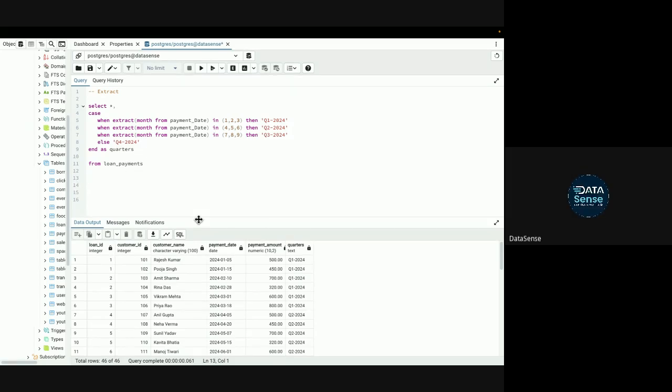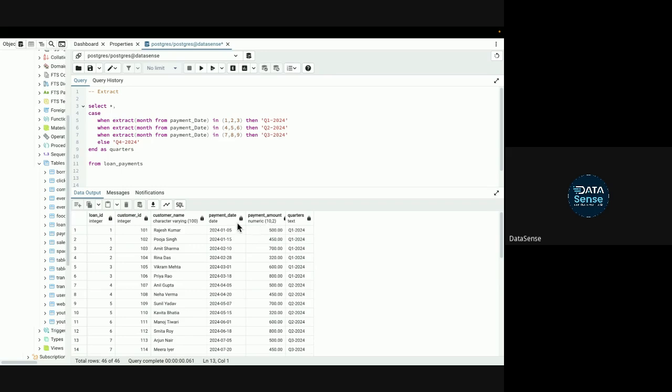Now tell me this: if this table is given, can you calculate the total sum of payment in each quarter? If this data is given to you, can you calculate the total payment made in each quarter? Group by quarter. So what will you do? Remove this comma.